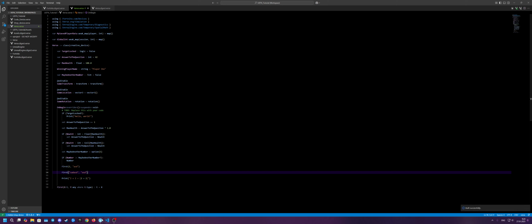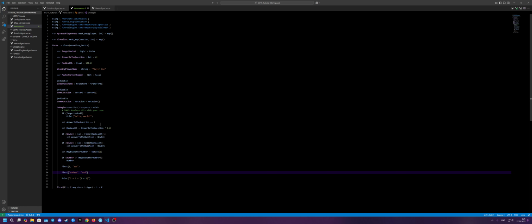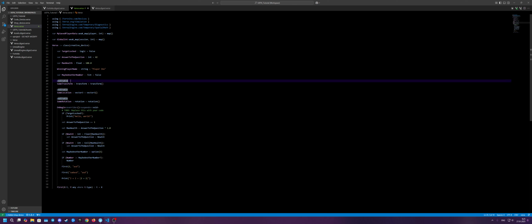Then another important thing is variables in our editor. Like you see, we have some transforms, some location, some rotation. The thing is that to see these variables and edit them in the editor, we need to add this word, I will say, editable.